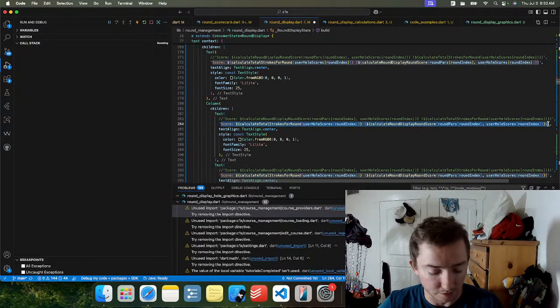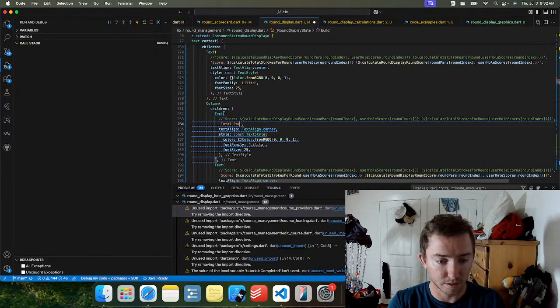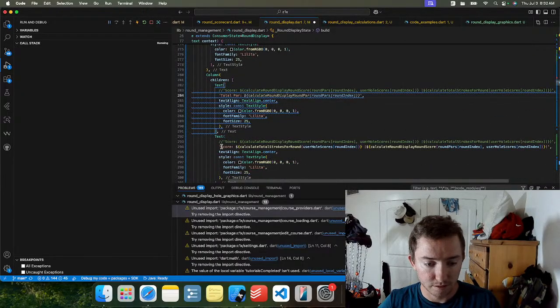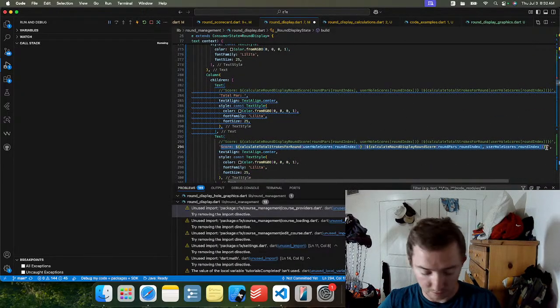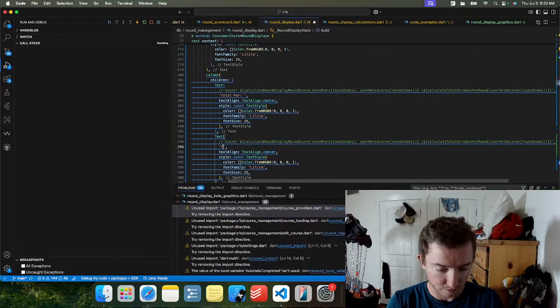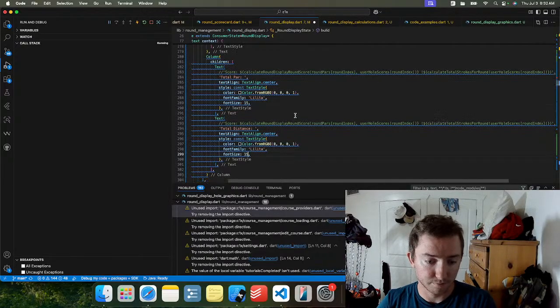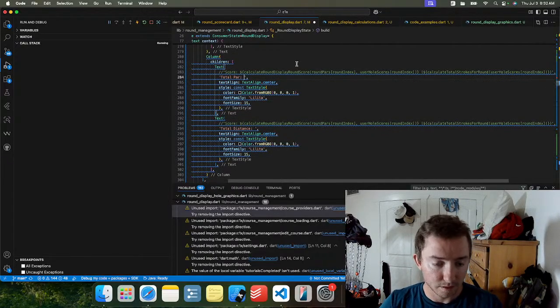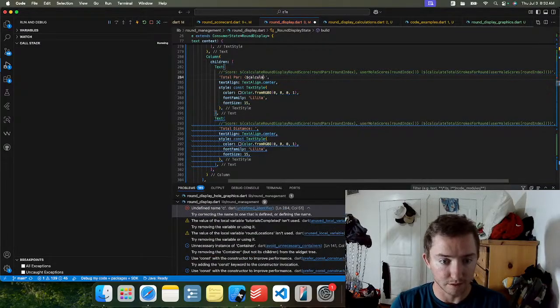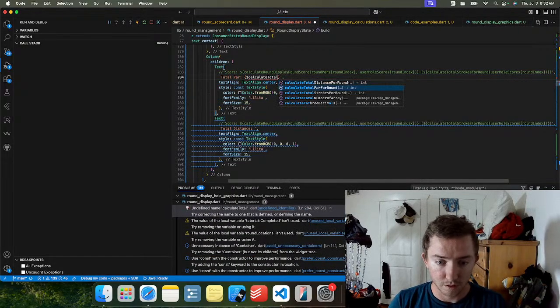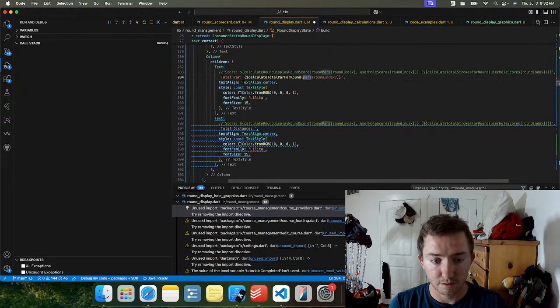So here we can go total par. Here I can go total distance. We can make these much smaller. And then this one needs to be calculate total par for round.